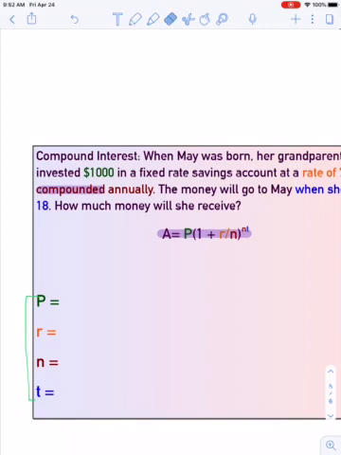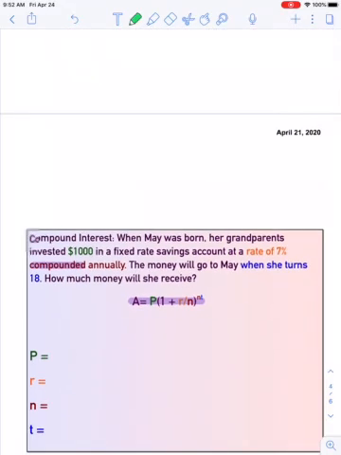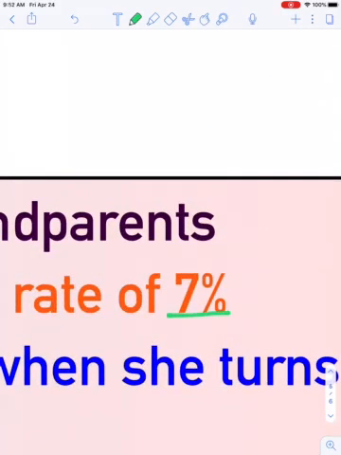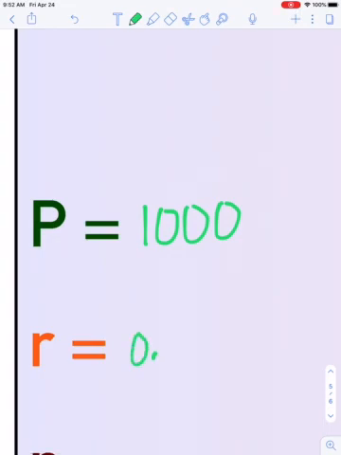Once you know what formula you have to use, you know that these things on the sides are the letters or the variables that you need to identify before you can use it. P is your principal, or how much you start with. So they initially invest $1,000. So P is 1,000. The rate, the percentage, is your R. Again, you don't want to use the percent sign, so you can put in your calculator 7%, hit enter, or you can simply move the decimal place 2 places to the left and you get 0.07. So 0.07 is your rate.